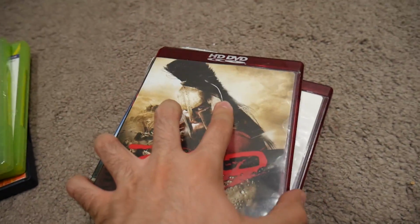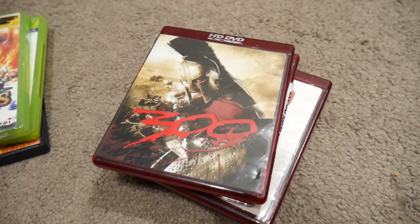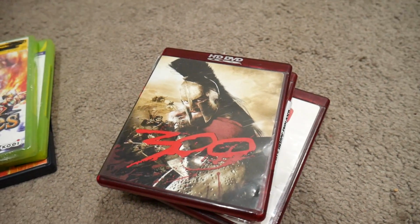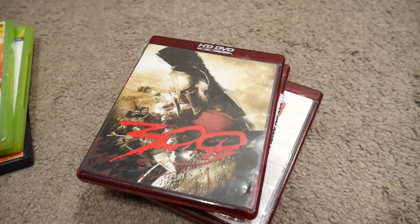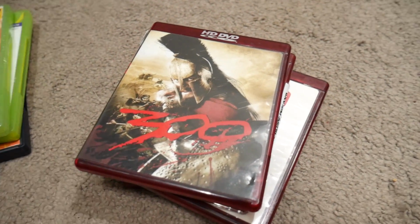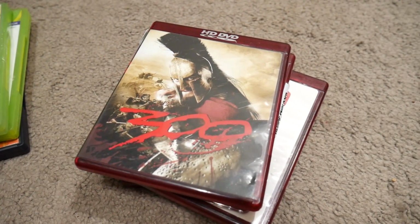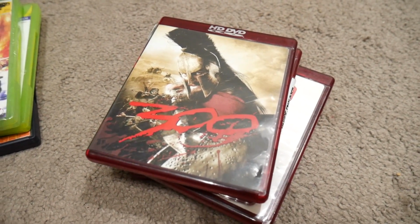One thing I am shocked by is that I found all of these and none of them were King Kong. Because King Kong was pretty much the HD DVD that every single HD DVD player owner owned, because most people who would get HD DVD players were getting the Xbox 360 expansion, which came with a free copy of King Kong. So King Kong has to be like the most common one.